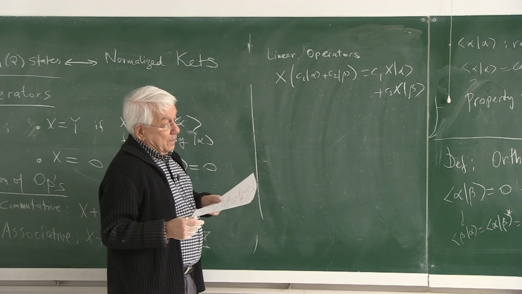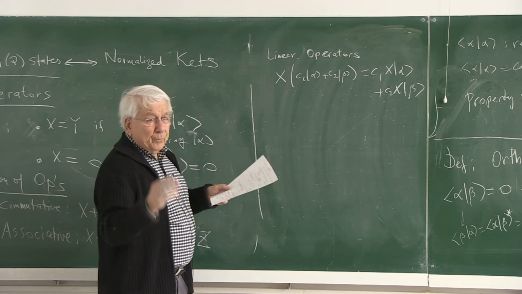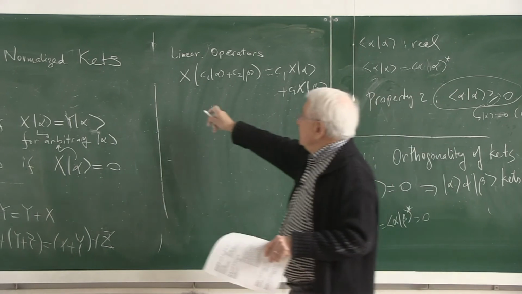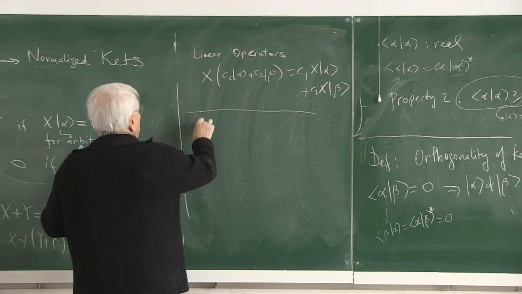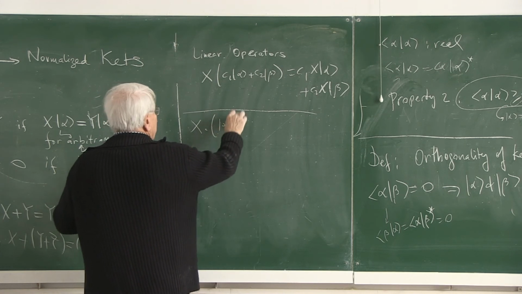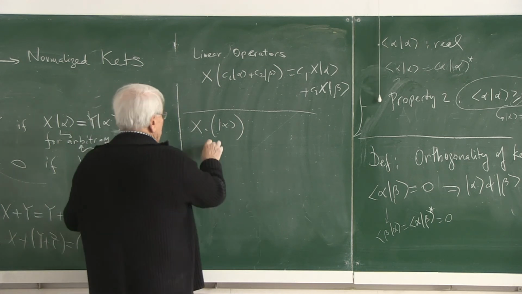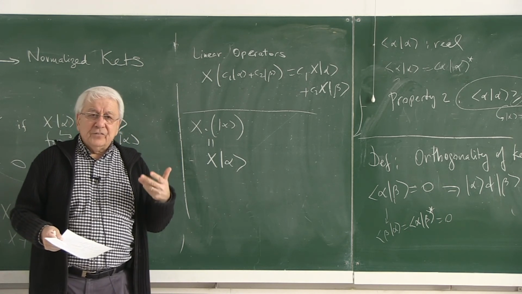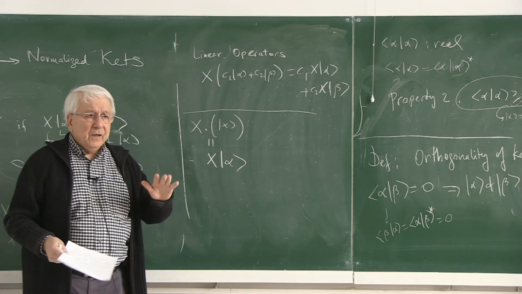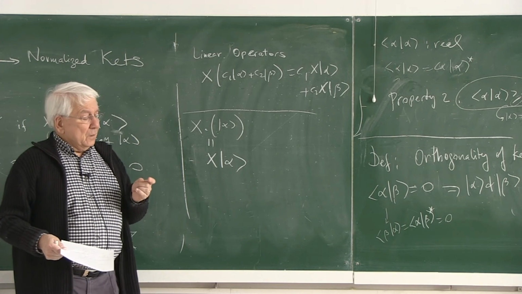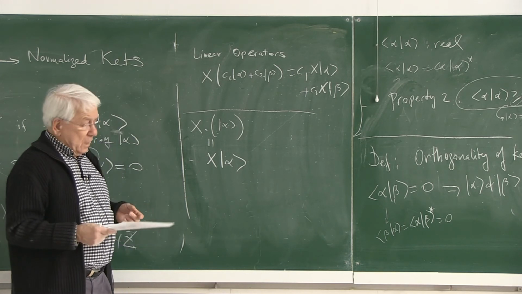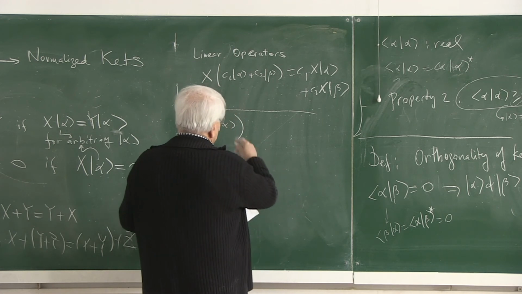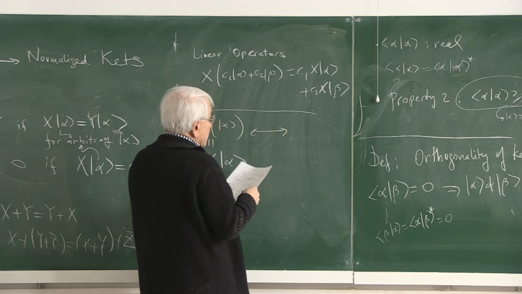Now, what about the action of an operator on a ket, for instance? Let's discuss that. That's the linearity. Action of an operator on a ket is written as X alpha, as we have seen before. All these mathematical entities live in the same complex vector space, the operators and the kets and all that. And of course, they have to act. That's the reason why they are introduced. They have to act on these states. What is their dual? What corresponds to these in the dual space, the bra space?